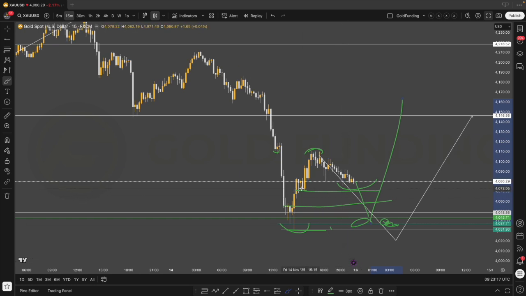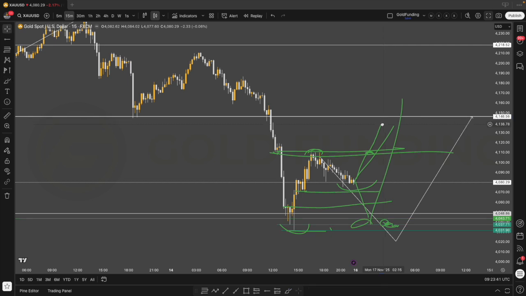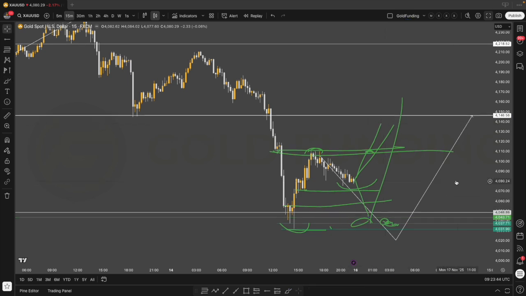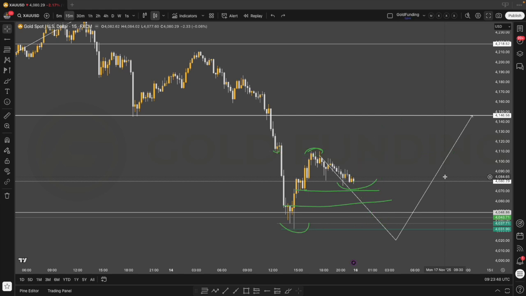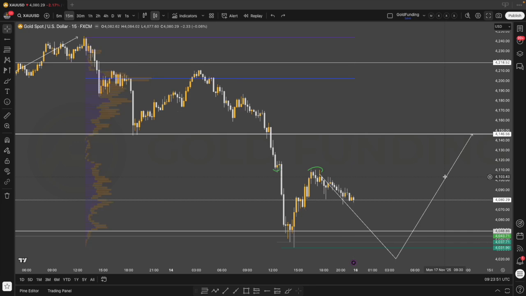However, we could see price test a support on a lower time frame level, and then push back up. But now we've established that visible level through here, that value area low. If we see price push up into this level, we'll expect a resistance to be held. If we don't see a resistance held and we see a breaker structure, cool. We're then looking for that main pivotal point I spoke about, that level 4,165. But like I said, it's an unsure point within the markets right now.